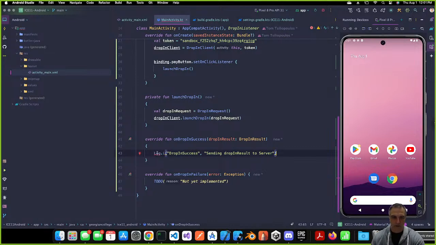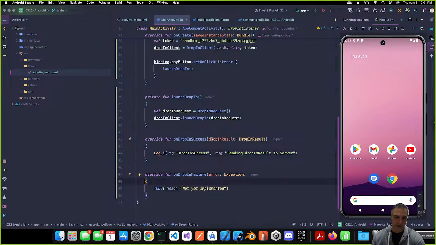Log, of course, doesn't know what that is. We can import the class Log to take that message away. And then we do the same thing for this one. Now, this is where we would handle any error. So if you have an error, what is the error that we're getting? Well, we want to log I that error, whatever that error is. So we can do that.